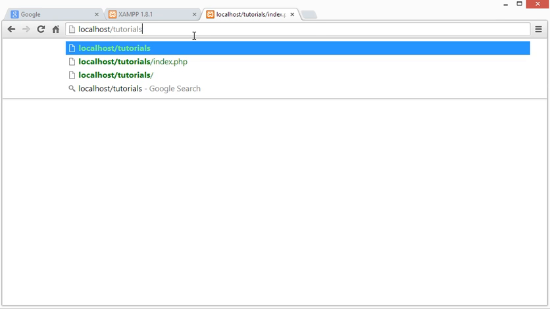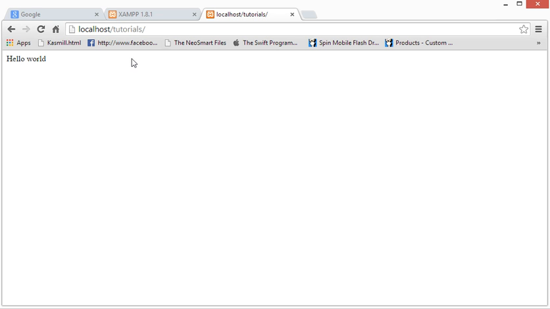So I can just go ahead and hit enter. It takes me to my index file without even bringing the file extension over here or even the file name, simply because it knows that this is the index file and that is the very first file I would want to deal with. So when developing web pages, try to actually name your home page as index.html or index.whatsoever.